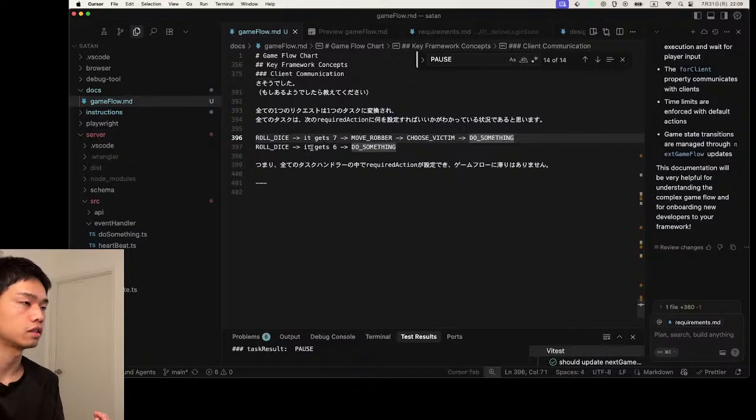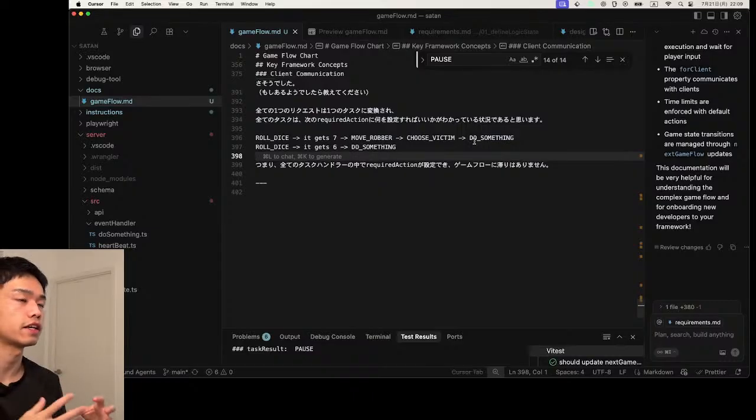It's so simple because this process doesn't happen. So just do something, and do something is the same game flow. Yeah, so that's so easy.